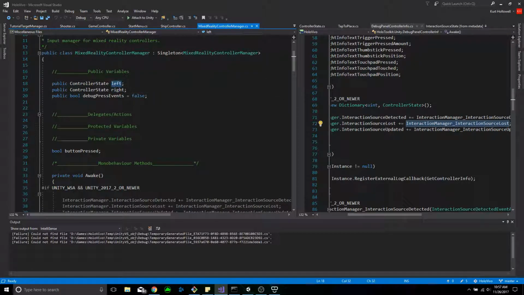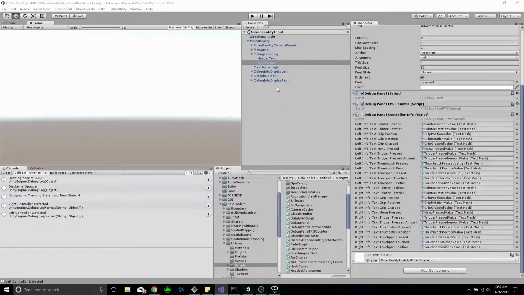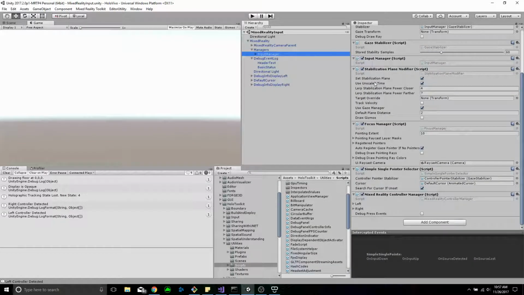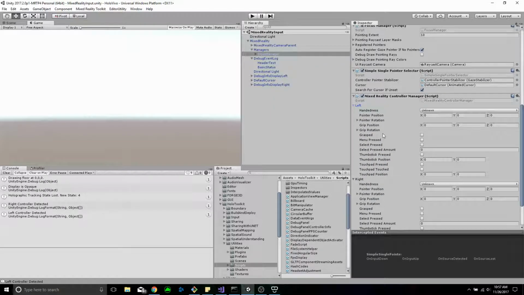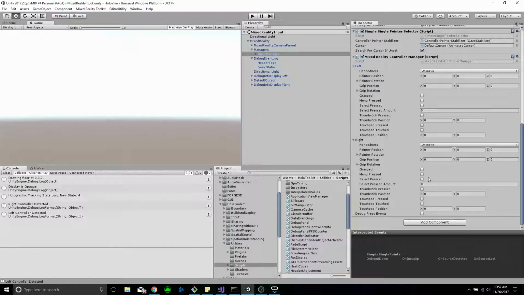Right now for my game, I'm only ever going to have the left and the right controller. It doesn't handle multiplayer, and so on. So I just wanted something a little simpler with quick access to the public controller state. If you look here, I think mine's under Input Manager. Now, because these are public, we can see all the public status messages. You can't see values inside a dictionary in the inspector, so I just wanted to make public left and right so that as we play, we can see all these status messages get updated.